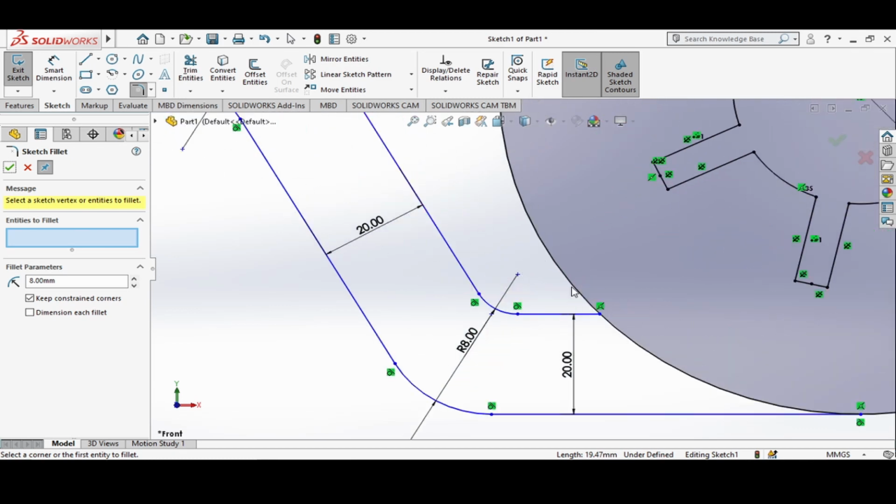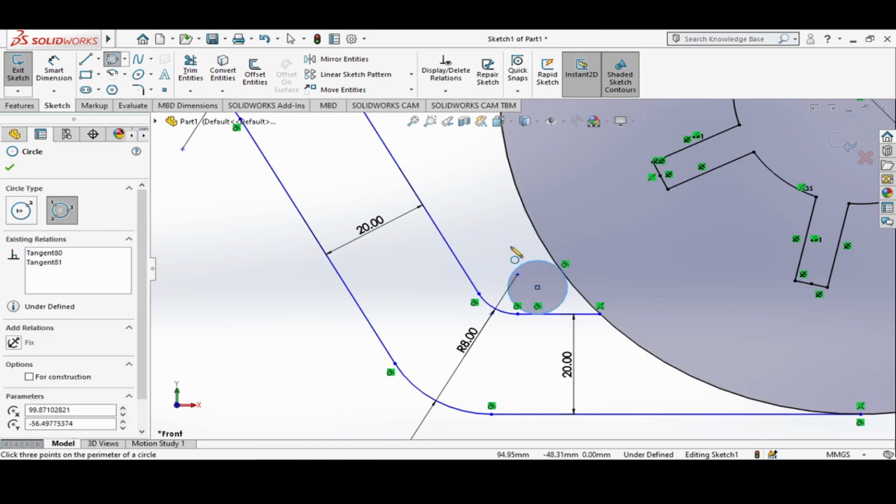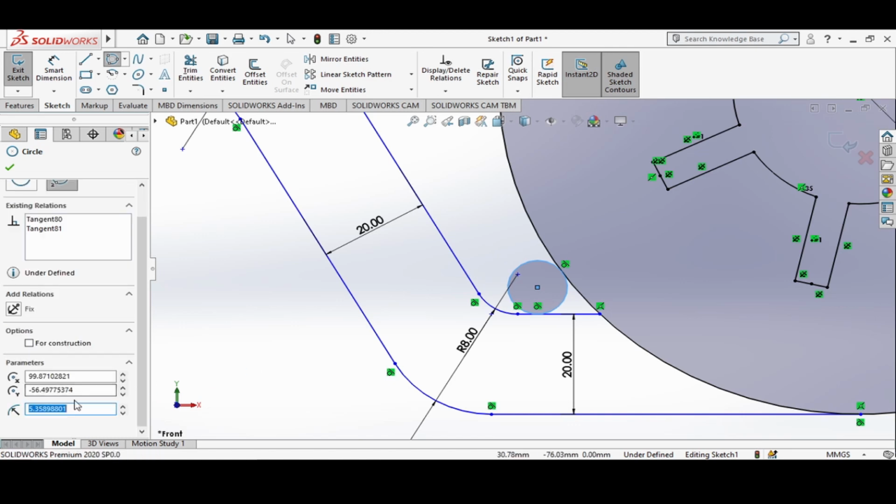However, our last corner should be achieved by using the perimeter circle, which should be tangent on this line and then the circle with the radius of 8. Press enter.